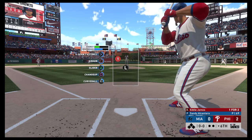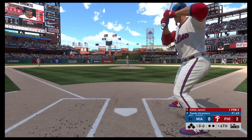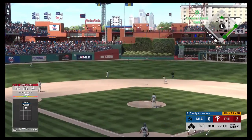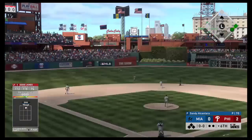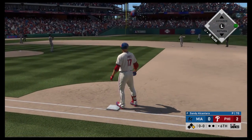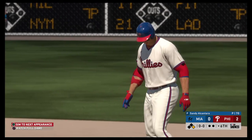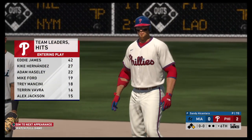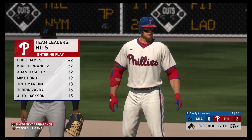Leading up for the Phillies, the left fielder. First pitch coming. Here it is. Line drive to center field. And a base hit, so he goes after the first pitch he sees, and he's on to open up the inning. So a line drive single to center makes it 2 hits for him this afternoon. And as you see there, he currently tops the Phillies in that department.